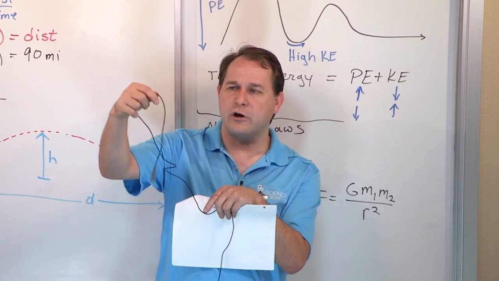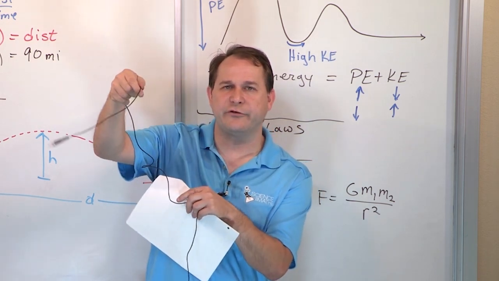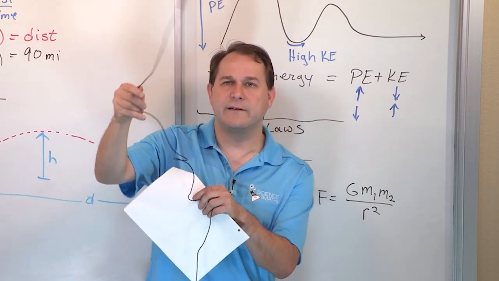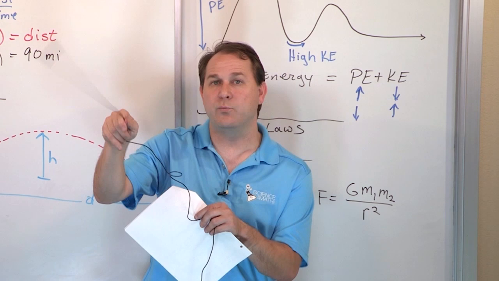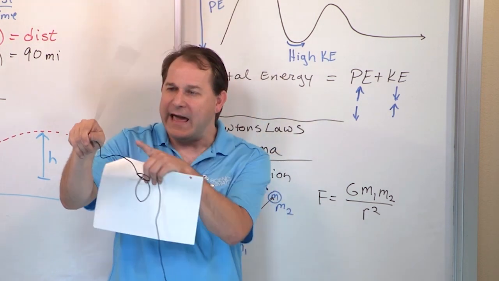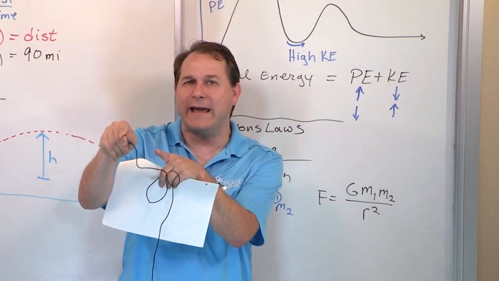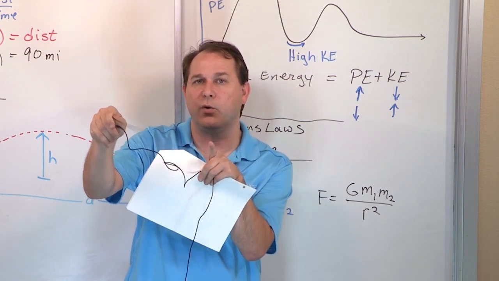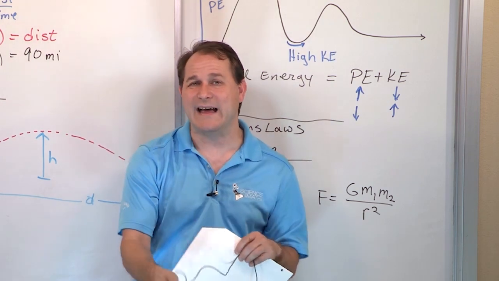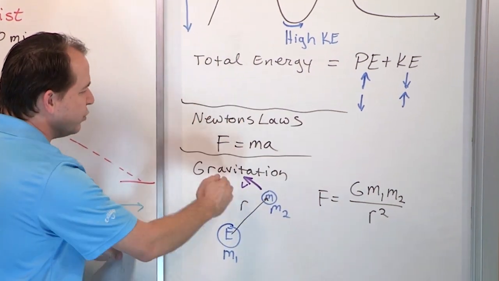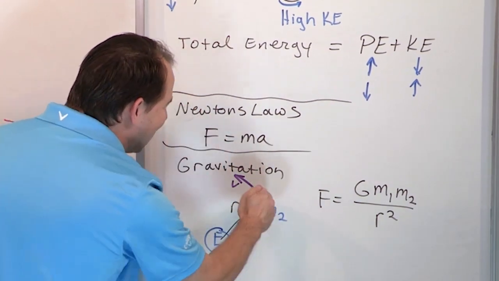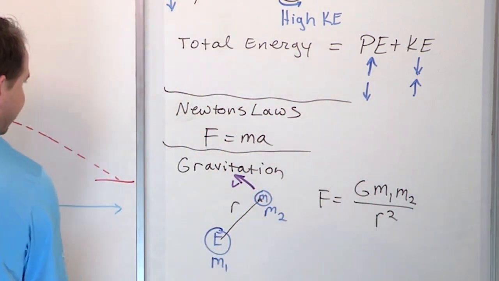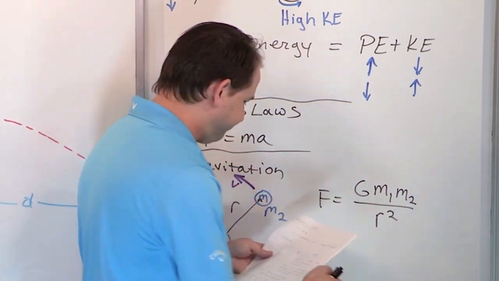So what I do is when you start it off, you have to start swinging it, right? Like I'm swinging it, and then I get it to go around once. And then I get it to go twice. And then once it's going horizontal like this, I'm pulling on it. I'm pulling it straight into my hand. But it never hits my hand because I've given it a very fast speed horizontally like this. And that's basically the exact same thing happening with the Moon. If the Moon weren't moving at all, if it just stopped, then it would accelerate straight down and hit the Earth. But only because it's moving so fast horizontally can we escape that.